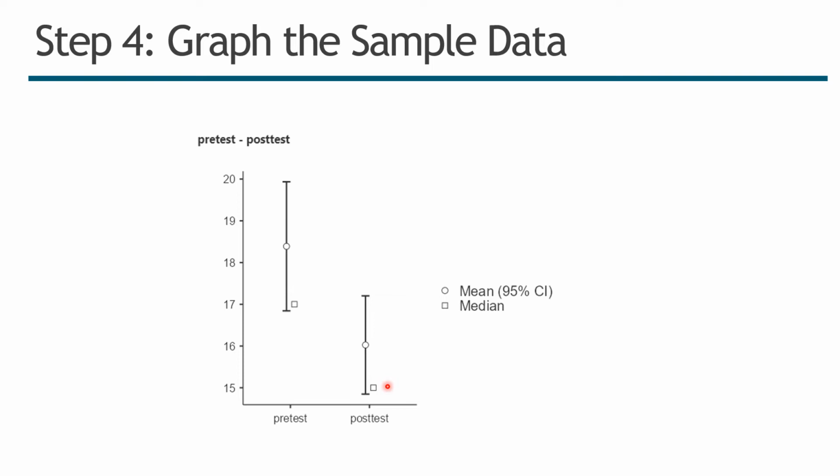Right? So your particular output may look a little bit different than mine. This one I generated with Jamovi, but your goal is to look and see, yeah, it looks like scores are higher on the pre-test than the post-test. I don't see any outliers in my graph because these graphs would typically show you the outliers as well. Just start thinking about your data before you start computing things.